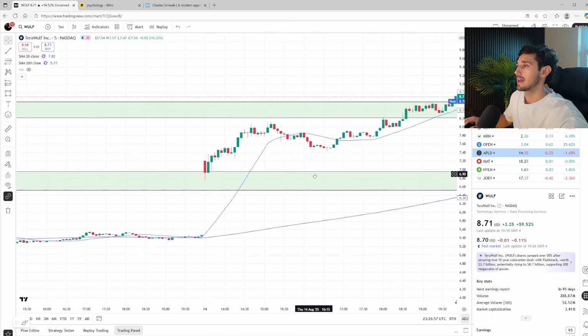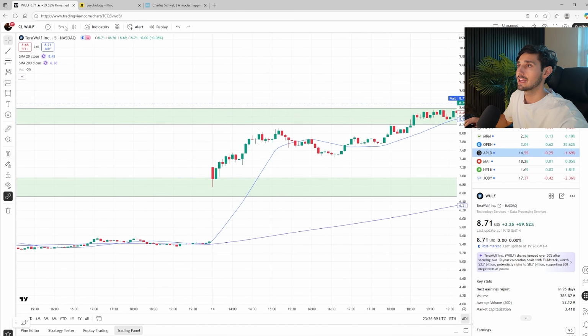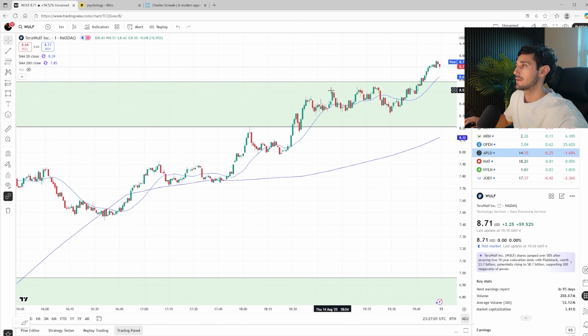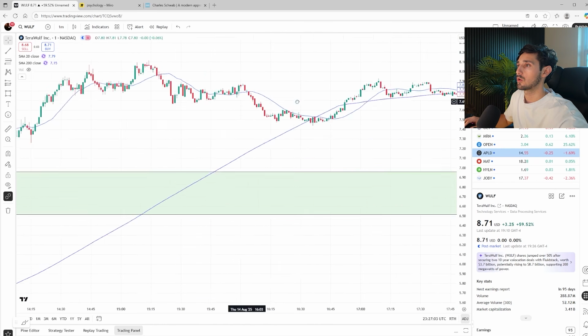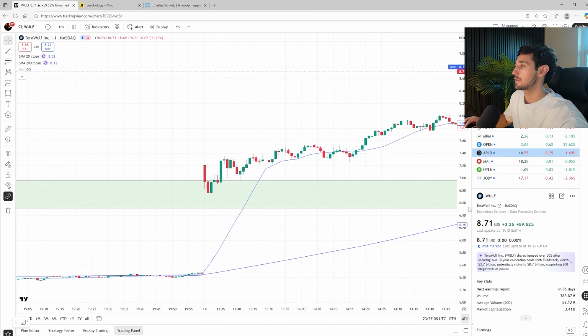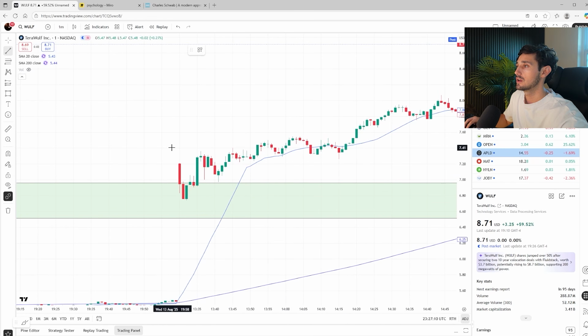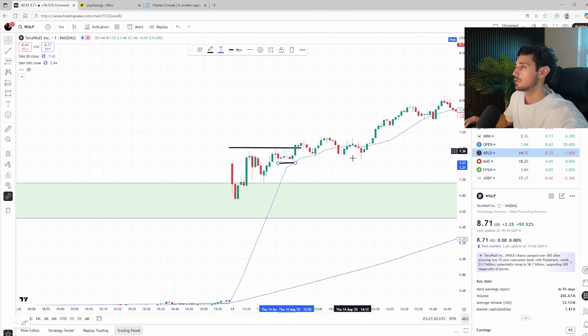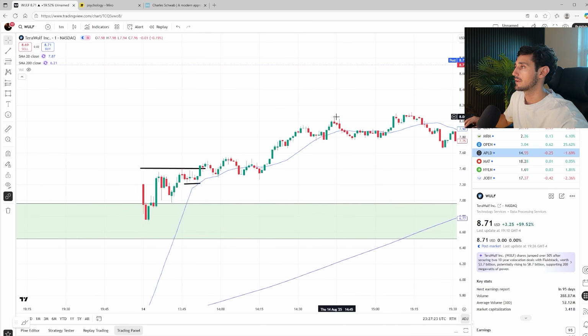The first entry that I saw was actually off the 1 minute time frame. This was very early in the morning. Let's go ahead and find it. It was right here. This was my first call out. It was over this base right here, so that's over 7.40. I saw this small little consolidation, stop loss 7.20. It chopped around for a bit, and then it absolutely took off, and it hit $8, which was my first target.